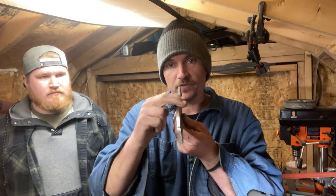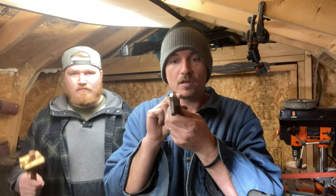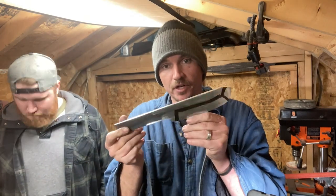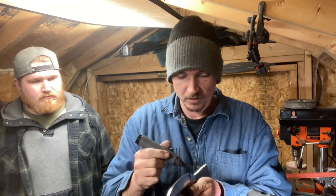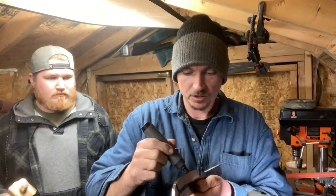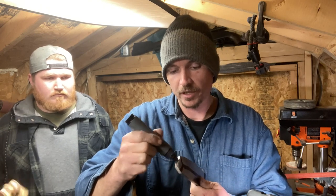So what we're going to do first is mark our center line and put in our 45s along our center line to determine the apex of the edge before we start to grind the bevels. To do that, we're going to be doing Sharpie right along the cutting edge, and then we're going to be using a set of calipers to scribe our center line.